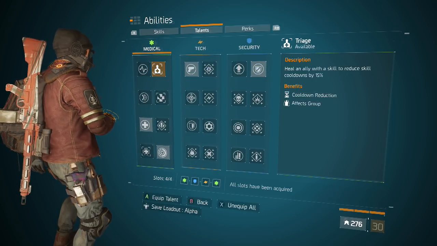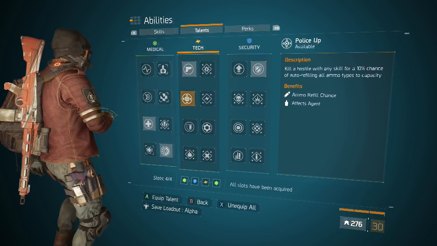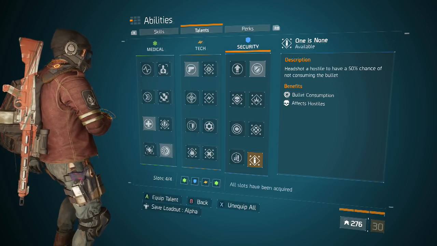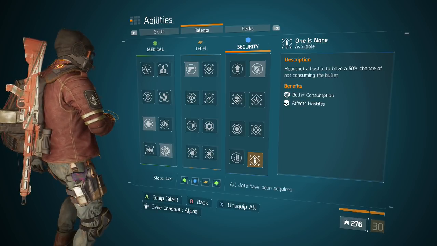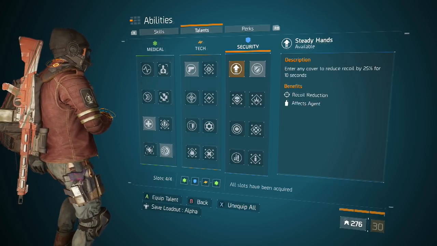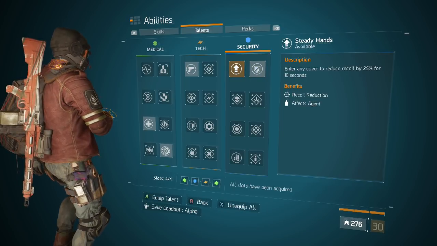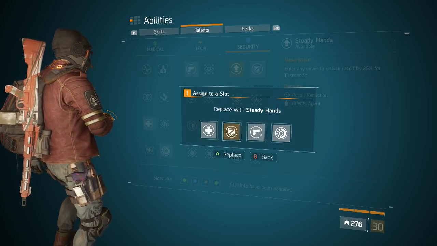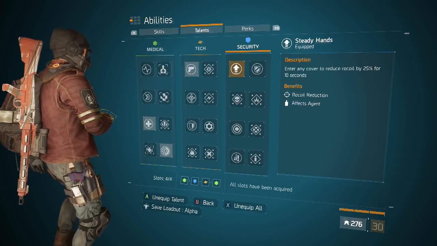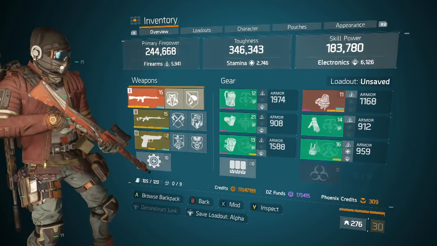If you're in a group, you probably want to run something like Battle Buddy, for example. Even if you want to just increase your DPS overall, you may want to run One Is None. It's entirely up to you, really, guys. You may even want to run Precision to give you that extra bit of damage, or even Steady Hands just to reduce that recoil even more, and make the big Alejandro like a laser. I think I'd probably change it to Steady Hands, simply because on console it's a lot harder to control the Alejandro than it is on PC. So there you go, guys. I mean, that is the build.